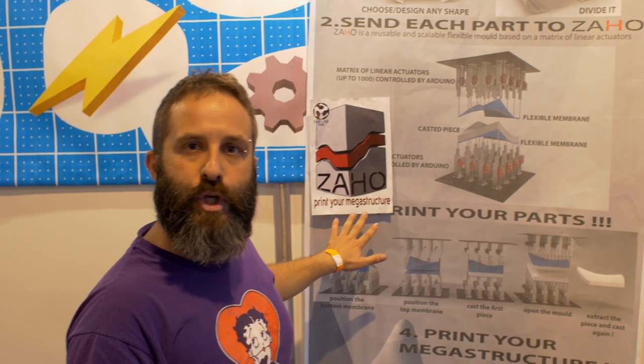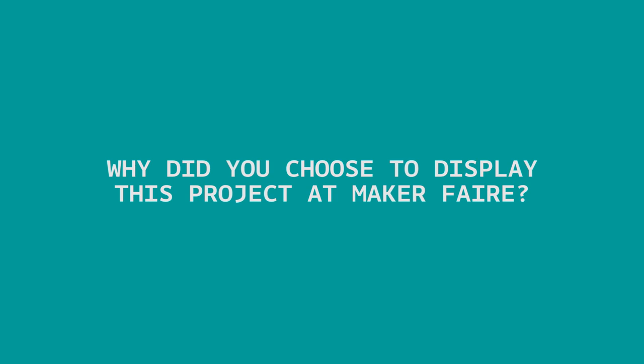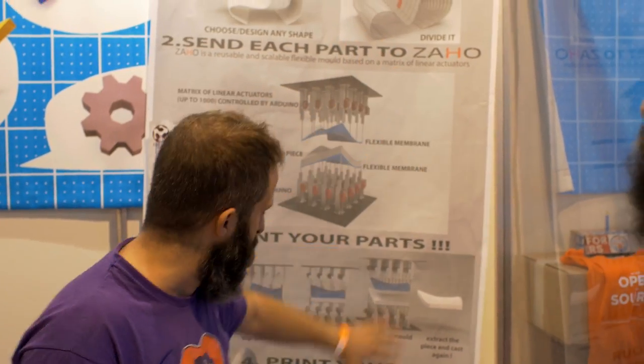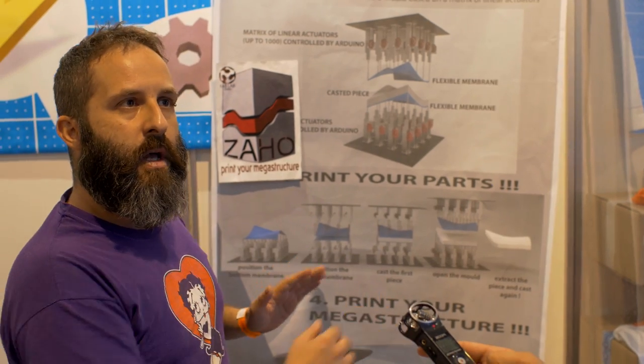Zao is the name of the project. I'm a structural engineer, so it's oriented to concrete, but it can also be used to print clay, plastic, or foam. Depending on the weight of the material, you have to design a specific system. At the end of the printing of all the pieces, you recompose the full structure, connecting each piece to the other — so you can obtain a structure impossible to be cast with traditional techniques.